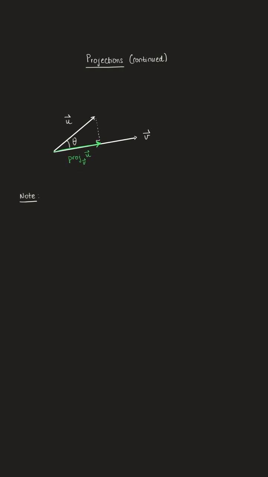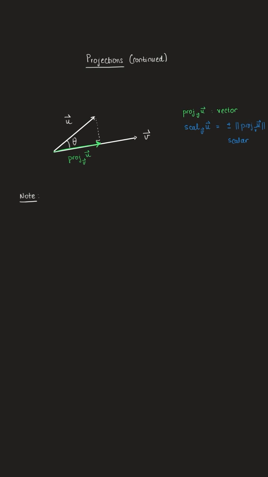And the scalar projection is the magnitude of the vector projection, and it's the opposite sign of the magnitude if it points in the opposite direction of v. So we have that the vector projection, right? This results in a vector. And the scalar projection, which we write this way, of u onto v, is the magnitude, positive or negative, depending on the direction, of the vector projection of u onto v. And this is a scalar. So it's a number, a real number.